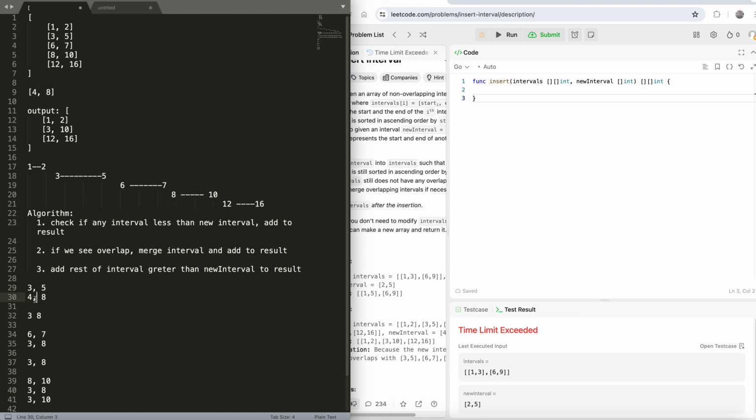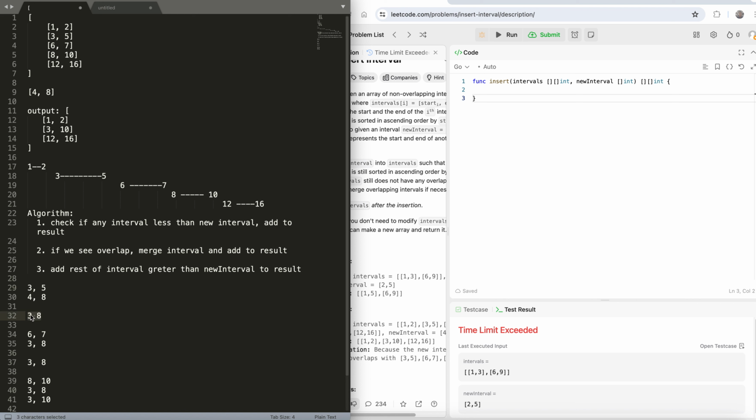So how to know there is overlap? If I take this new interval's beginning, 4, and it is less than the end of the current interval, 5, then there is overlap, because 4 starts before 5. If I find the overlap, then I need to find the minimum of the starts and the max of the ends. So the min of 3 and 4 is 3, and the max is 8, so 3 8.